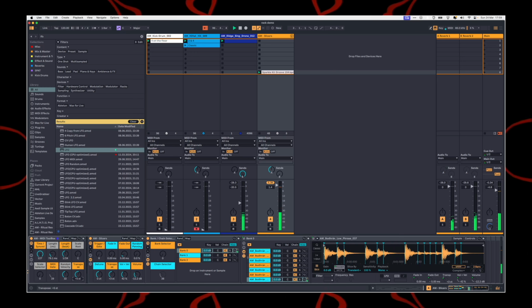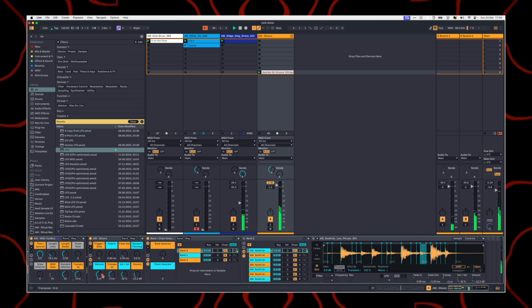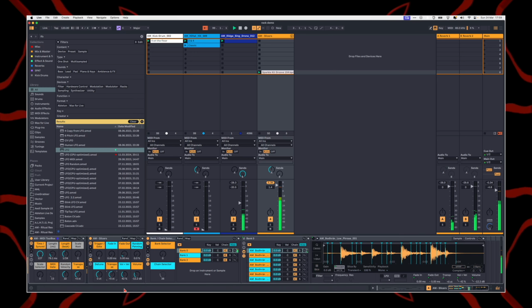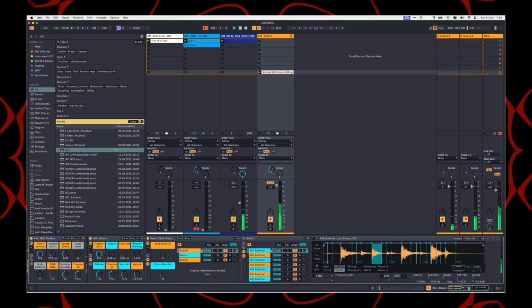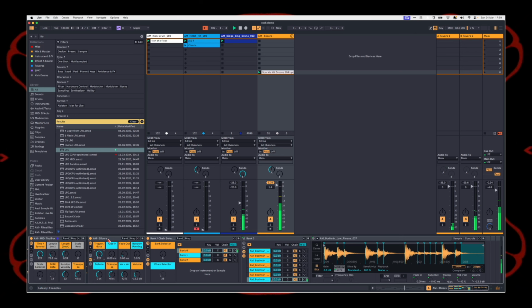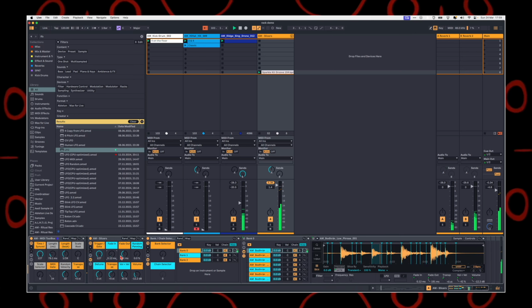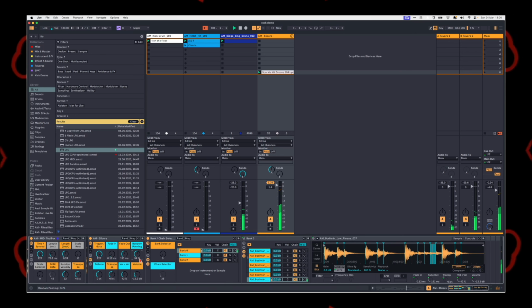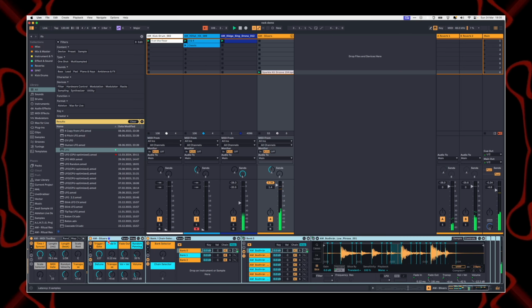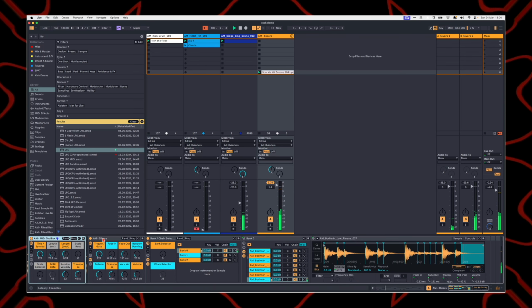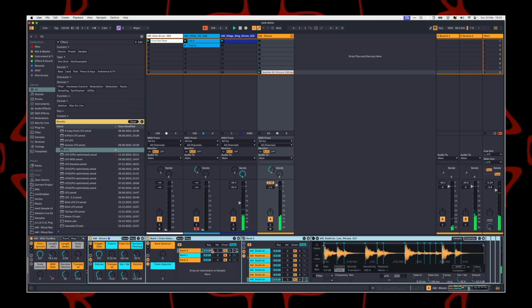Change a bit of transposition. Oh no, it's not the right one, it's this one I want. Change trigger mode, change the fade in and fade out, add some random padding, not too much. Yeah, so that's basically the slicer device.